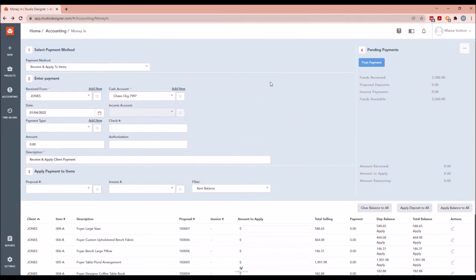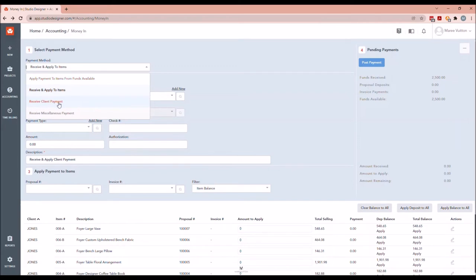But in this case, we are going to post the client payment for the approved proposals, okay? As mentioned in the prior videos, you can do one of four postings in this money in area. Now, I like to not have anybody post receive miscellaneous payment until they are further along in the training process, okay? So typically you're gonna just concentrate on these three types of payments.